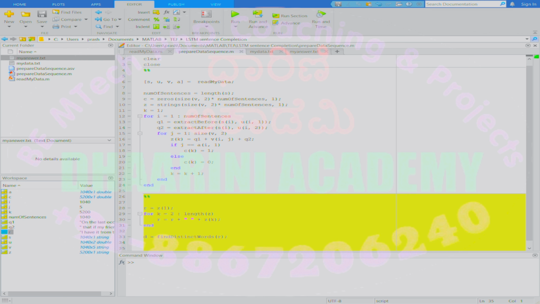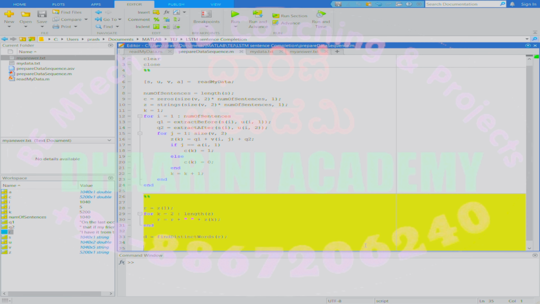Okay, now let us try to create another variable which is a cell type representation of the length of Z, right? So I'm going to call Z is equal to create a cell, right?